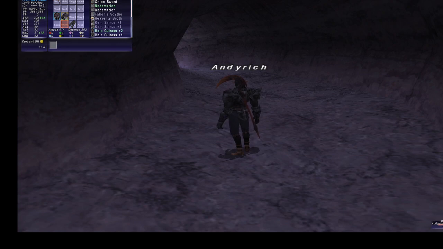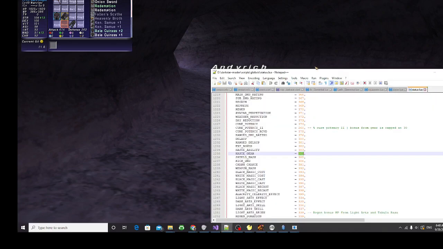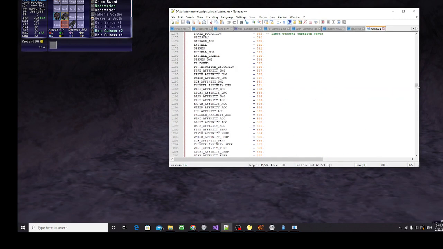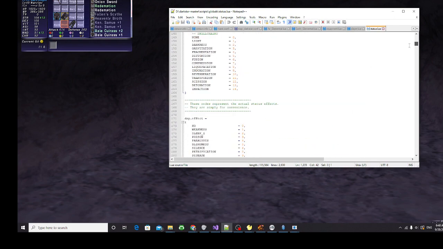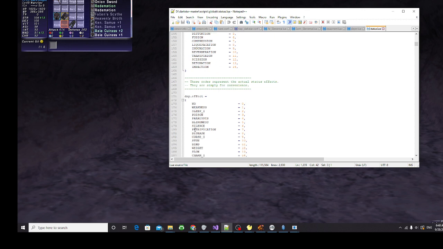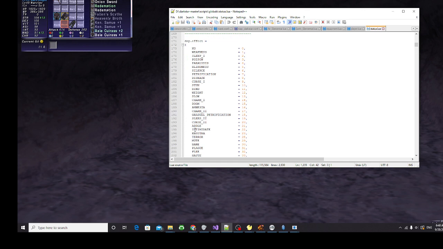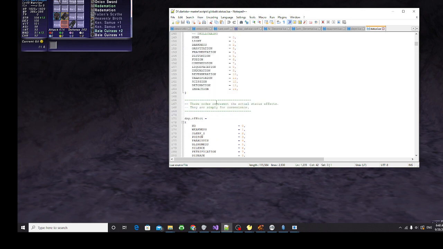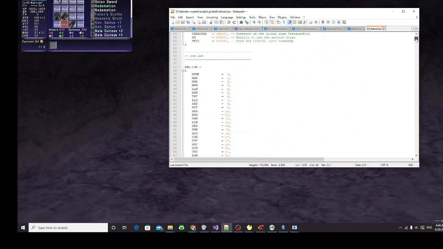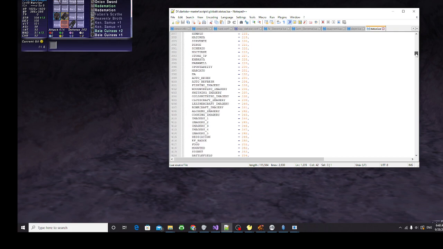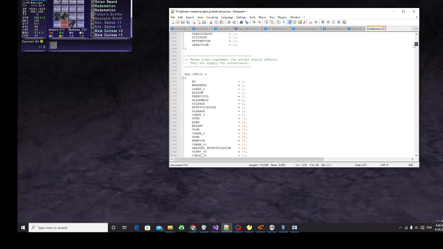Okay, so that's there, and what I'm going to do is show you a folder that we actually need. Let me go back to the top here. This is the very tricky part. If we open here, it's in scripts, globals, and status.lua. Lua is a programming language. And this is basically Notepad++, a special Notepad to open different programming files. So if I scroll down, I'm going to find it here.